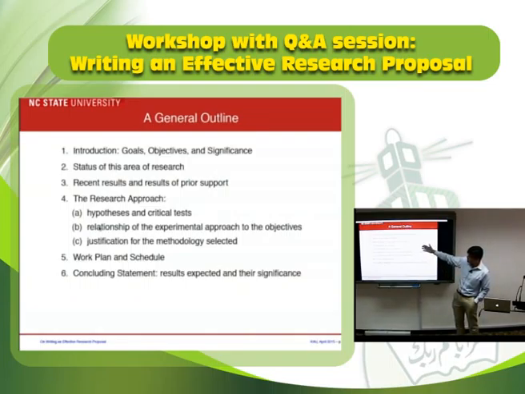And then you have to describe your research approach. This is the hypothesis and the tests to determine whether they are met or not. How the experimental approach will relate to the objectives, and then why did you choose this particular methodology? Why did you choose scheduling versus queuing theory? Okay, you have to explain, and then you have to have a detailed work plan. This is important, and I know that KAU proposals also have a work plan. So this has to accurately reflect the efforts to the time needed and to the appropriate personnel, okay?